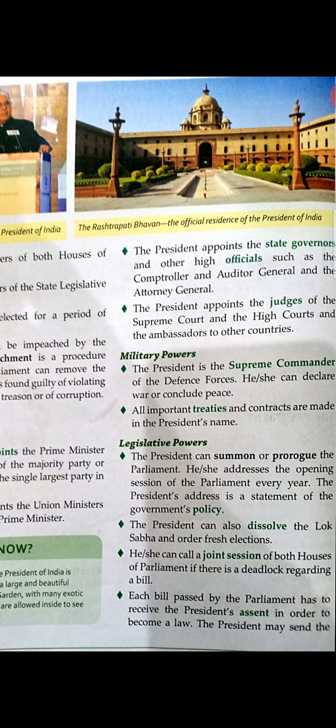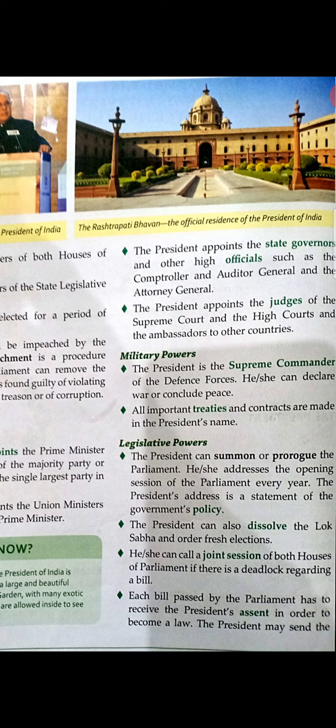Each bill passed by the parliament has to receive the president's assent. That is, the president has to give his assent with his signature in order for it to become a law. So the bill which is discussed again and again, passed and approved, comes to the president, and if the president signs the bill, then it finally becomes a law.